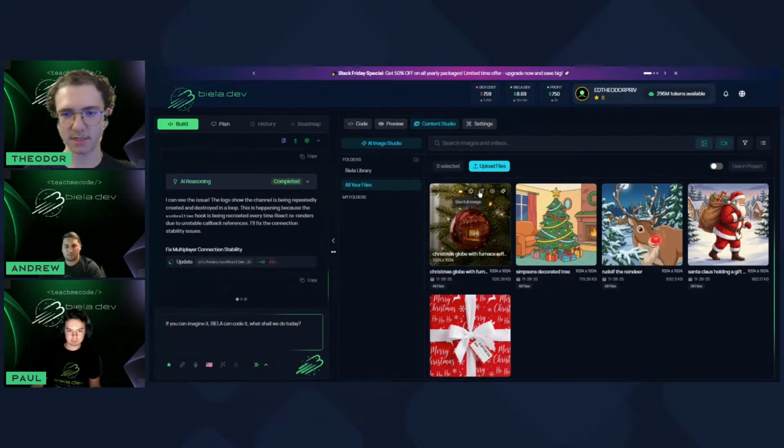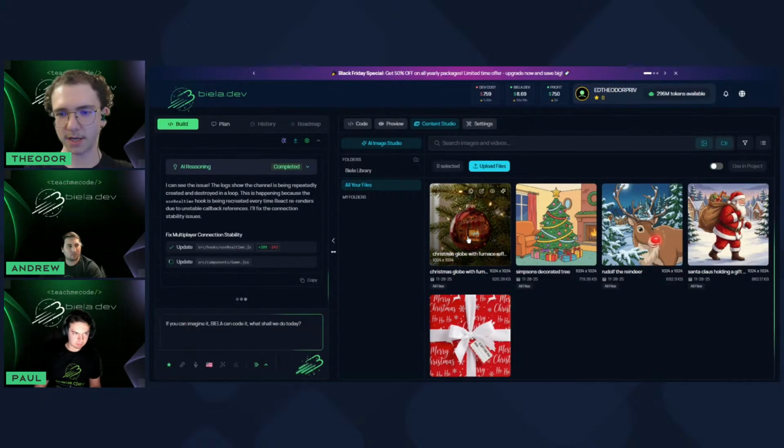So you guys can see you can multitask in Biela, which is really cool. And I think that's enough textures, so I'm gonna keep those for now. Maybe the next prompt, I'm probably gonna ask it to implement the skin feature, because that would be a really cool idea to do.